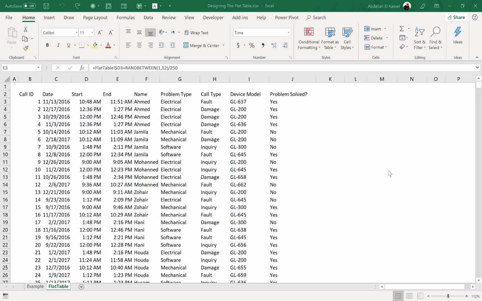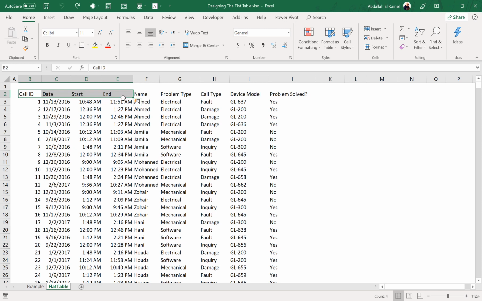So the data that we have here represents all the calls received from the call center that we discussed in the last episode. We have a total of almost 800 calls here. If you look from call ID to end time of the call, all of these columns represent the basic flat data, the data that you will input manually.